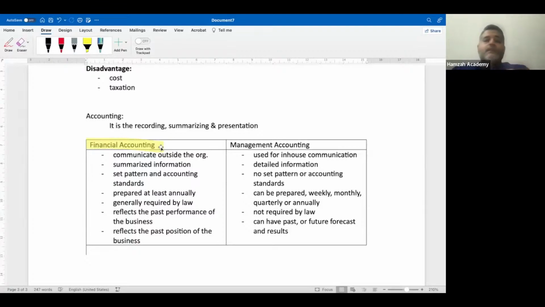For example, if I'm sitting in Pakistan and I have to do business with one of the Mauritian companies, or if you guys in Mauritius have to do business with one of the companies in Pakistan, or Dubai, or the United States, obviously before approaching them, you will look at the financial statements, and by looking at them you will try to analyze the overall business size and the working of the business.